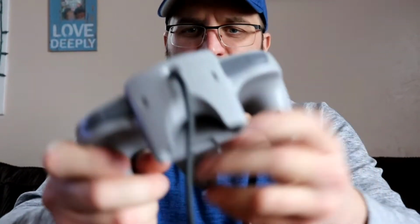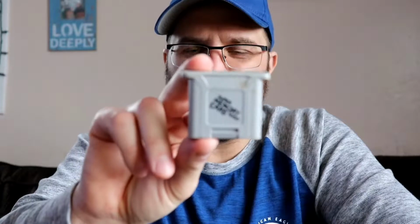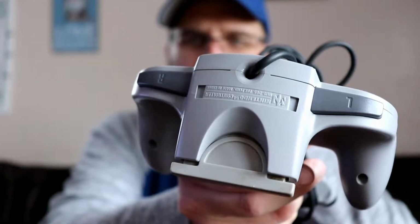And then you have your D-pad, so you can hold it like this, or you can hold it like this, or some people even hold it like this. It's not for me. I like holding it like this. And you get your shoulder buttons, and there's a trigger button back there. The memory card for these old systems didn't actually go in the system. Your memory card goes in the bottom of your controller. That's how your memory card works.